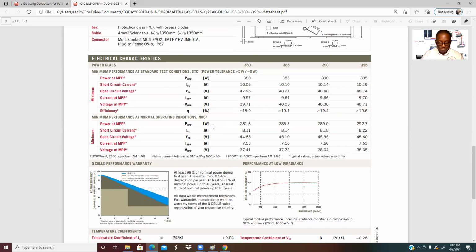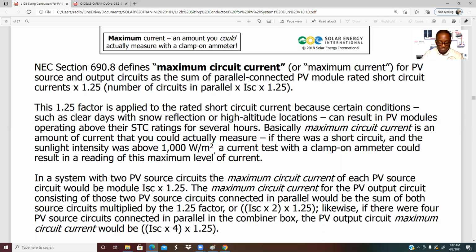I want to use this conductor. PV output circuit is the sum of parallel connected PV source circuits. The rating is the sum of the parallel connected PV module short circuit current times 1.25.